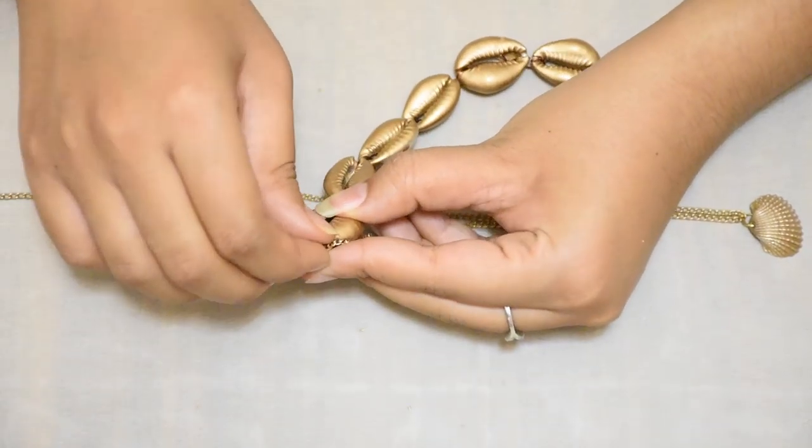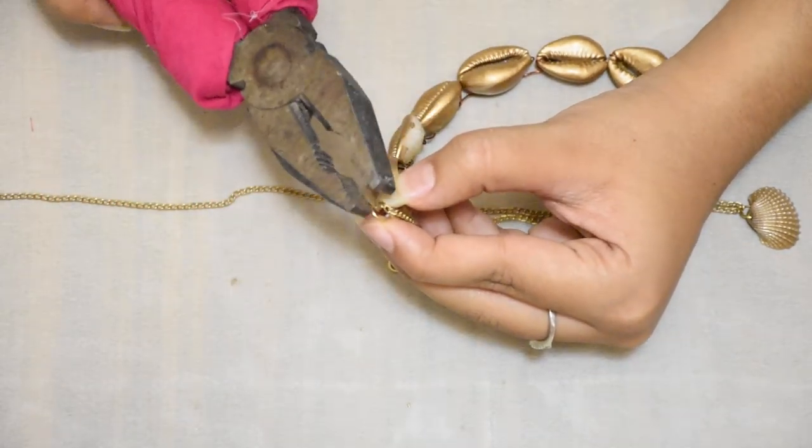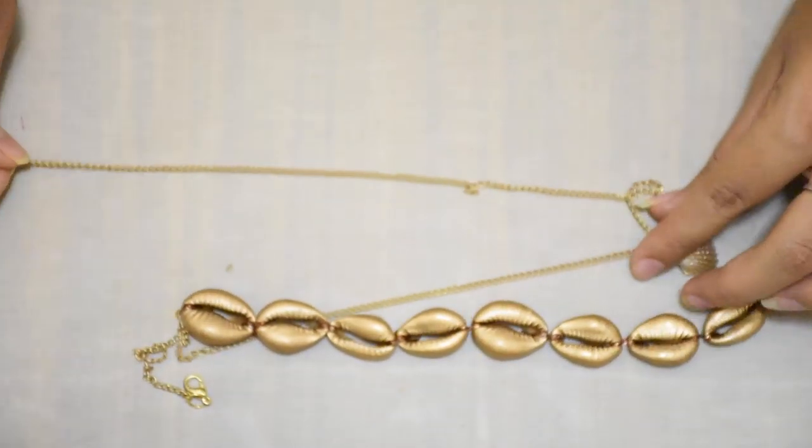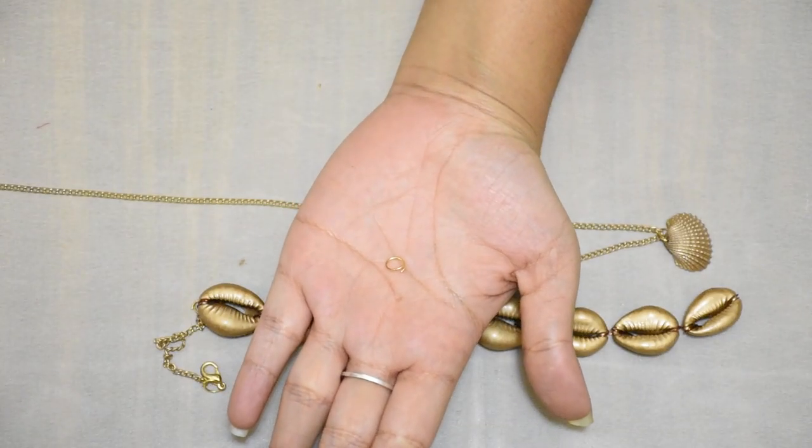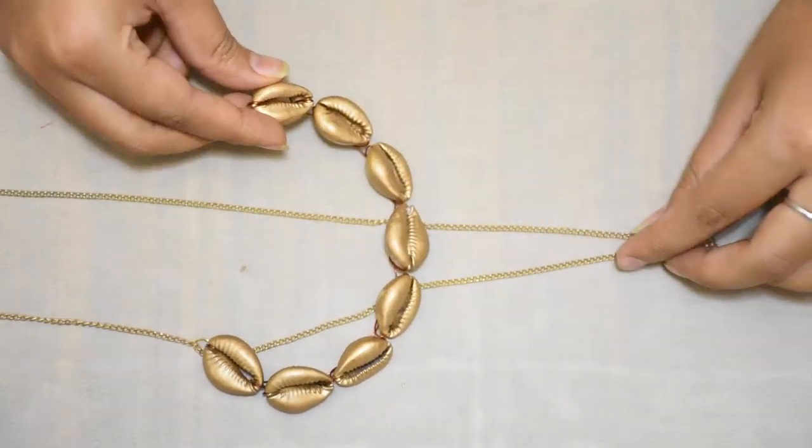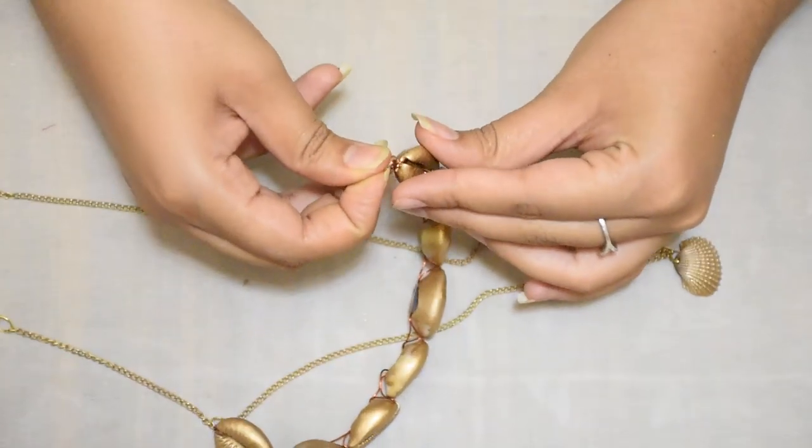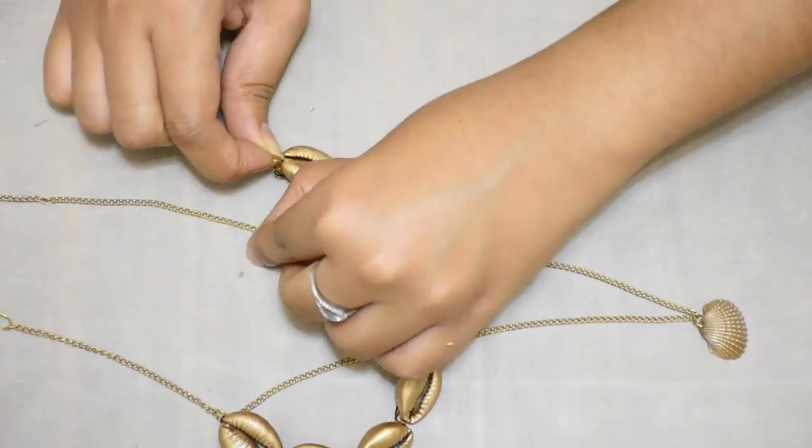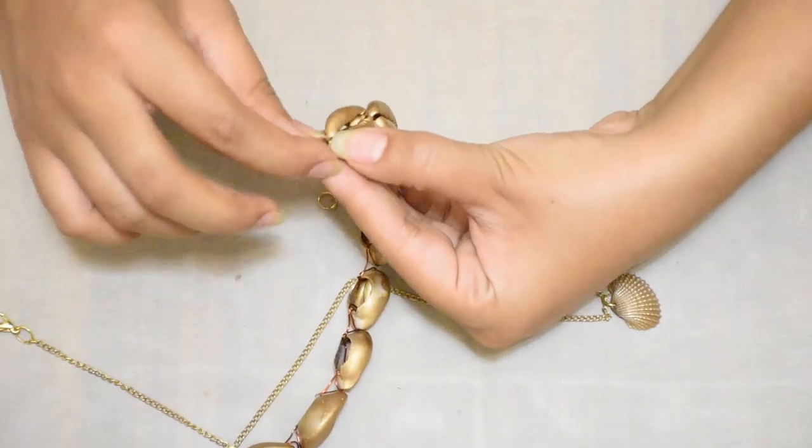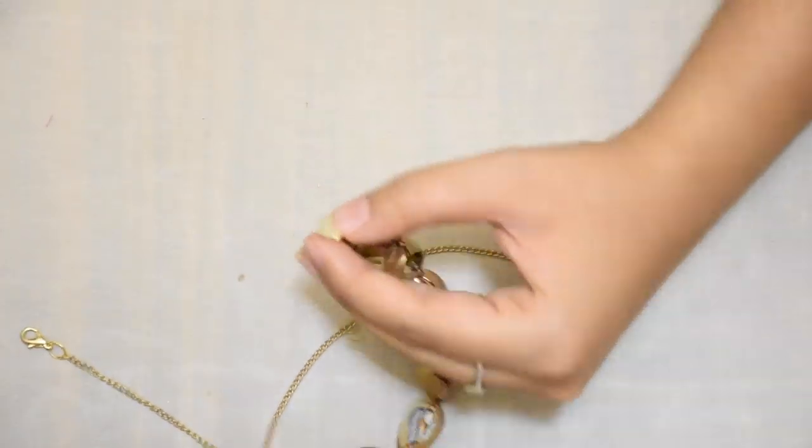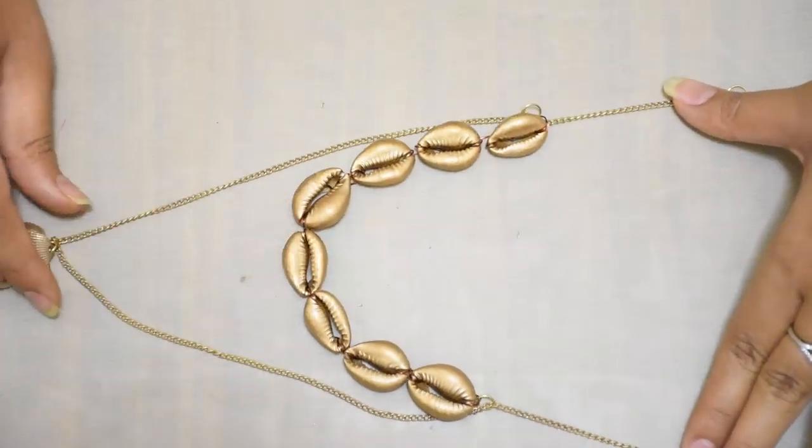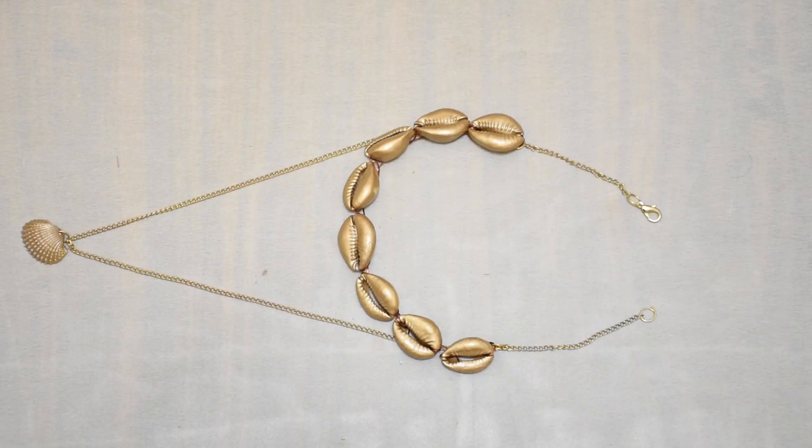So that you don't make any mistake while putting it on the other side of the chain, it will be more convenient if you just count the chain loops. Now we will take the other side of the chain. Take the jump ring and count the chain loops till 30. Put the jump ring inside the wire loop again. And then repeat it the same way on the other side. And again secure it with the plier. And there you go. Your choker is ready. The necklace is ready. And this is how it should look like in the end.